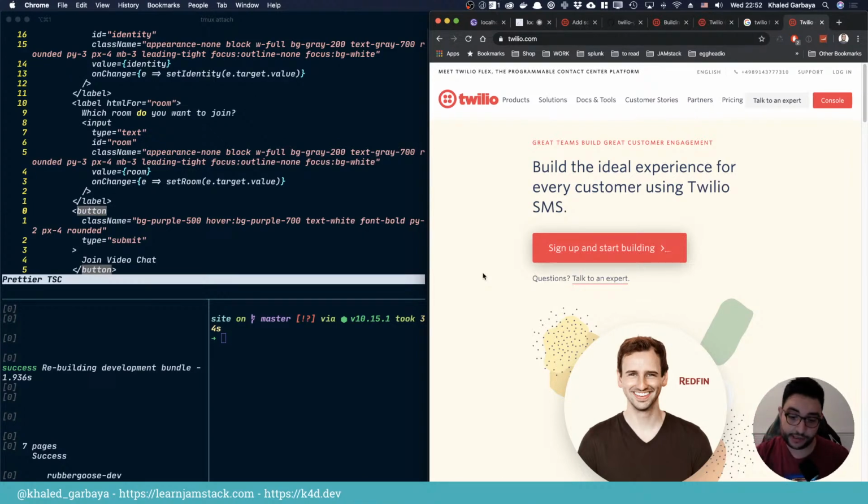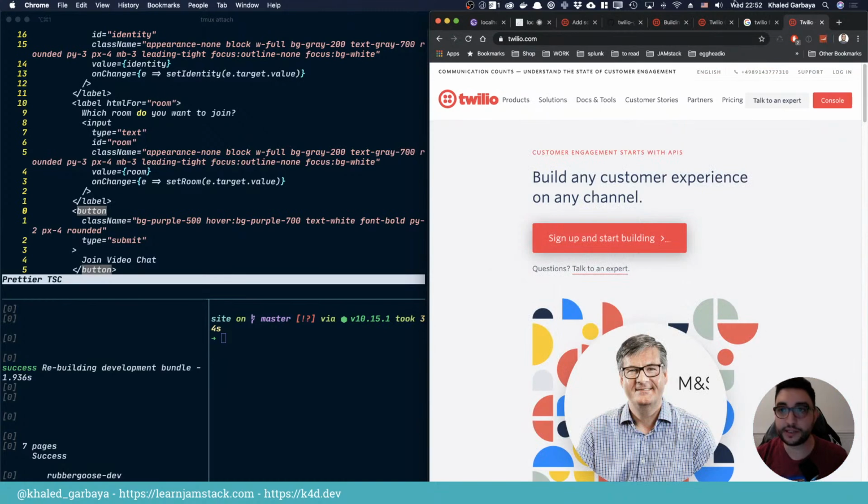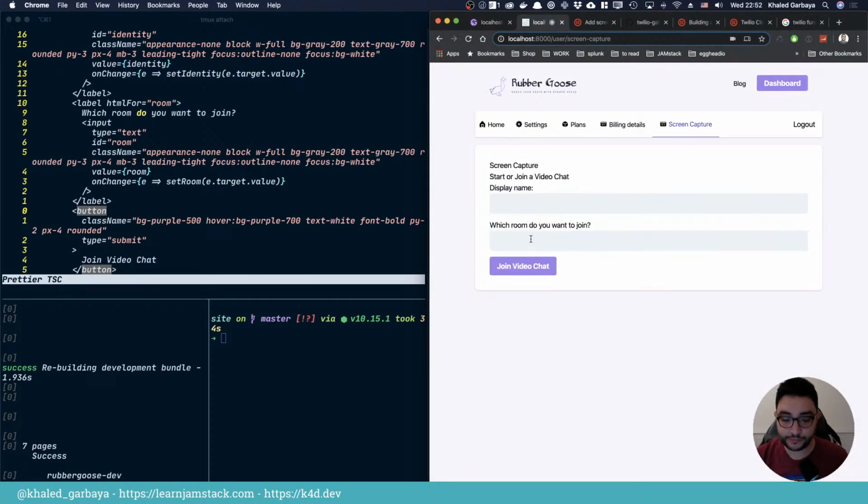Basically, they give you an API that you can use to create chat apps or send SMSs or make phone calls without dealing with all that pain of setting up a lot of servers yourself. So it would be like calling a few APIs like I did here, and they will handle all the connections and these WebRTCs and the protocols and everything. So you don't need to deal with that. So that's basically Twilio.